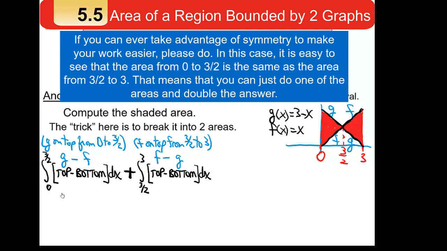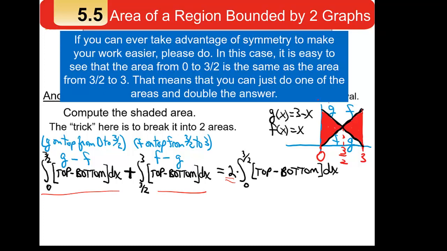Also, if you ever see any symmetry in a problem that can save you from doing so many calculations, it would pay you to notice it and to use it. And here I notice that the area to the left of 3/2 and the area to the right of 3/2 are exactly the same. So really, I could pick either one of the areas, find the area, and double it. You don't have to do it that way, but it certainly makes things simpler. If you want to do two separate problems and add them up, that's perfectly okay. But I would just pick one and double it when I notice the symmetry.